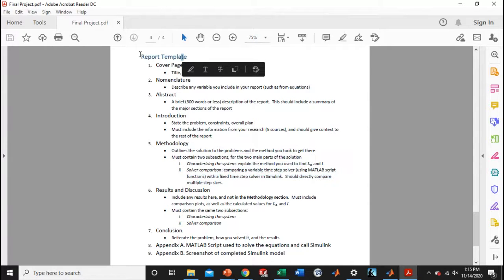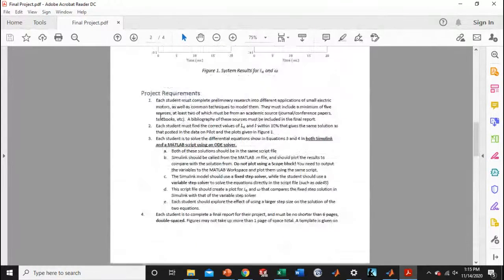So again, this report is 60%. And everything that I showed you in the project requirements, basically parts 2 and 3, are worth 40% of this grade. And I think this total final project is worth 20% of your final grade. So you can break out what you might need to do to get an A, B, C, whatever in this class. But that's a summary. And so hopefully this helped. Hopefully this gave you a more detailed explanation of what I'm wanting you to do with this project.